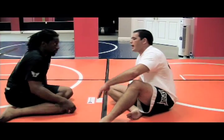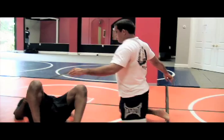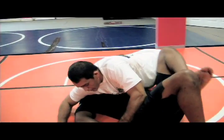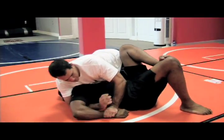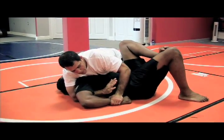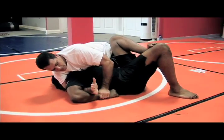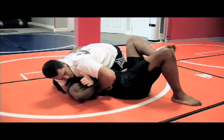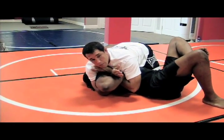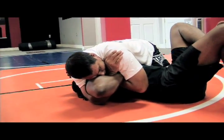This can also be applied from side control. I have the Kimura here. All I'm going to do is I'm going to go in a little bit deeper than normal. I'm going to take this hand, I'm going to shove it in deeper. Here, I can secure it like this. Here, through. Now this is extremely tight. I'm here. Elbows in, then open.